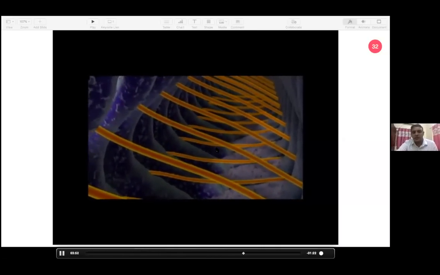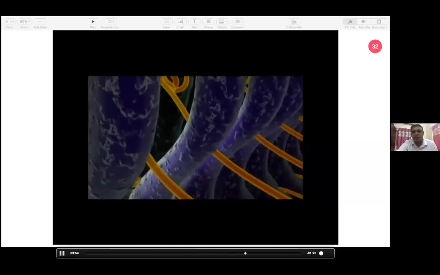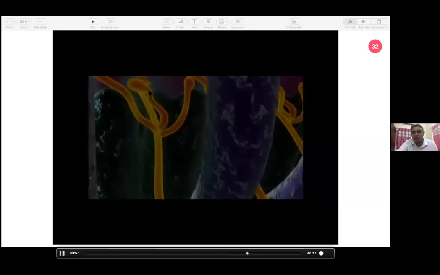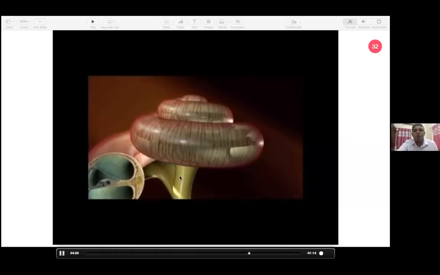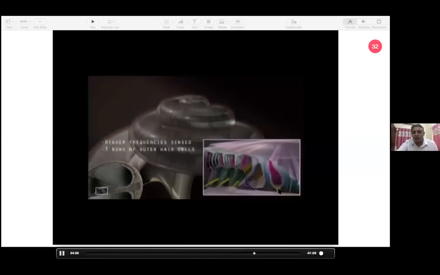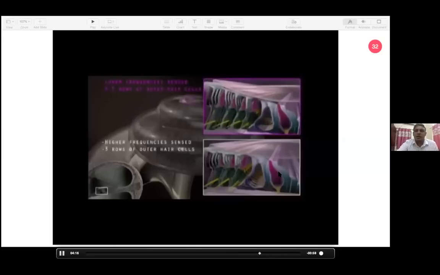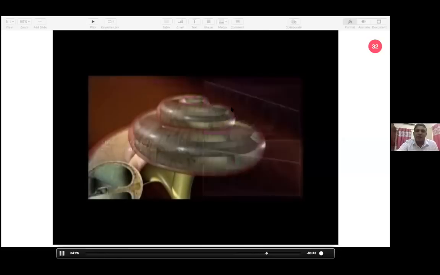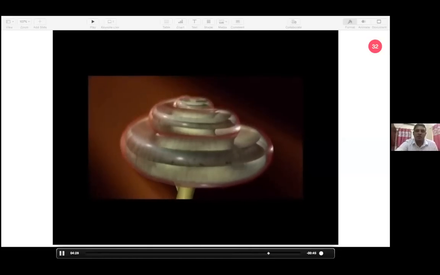These are the nerve fibers which are innervating the outer hair cells. The nerve fibers which innervate the outer hair cells run through the tunnel of Corti, but the nerve fibers which innervate the inner hair cells, which are afferent in function, do not cross the tunnel of Corti here. So these inner hair cells are capable of transmitting the sound signal as an electrical signal through the auditory nerve, whereas the outer hair cells' function is more efferent, and they actually modulate the function of the inner hair cells.